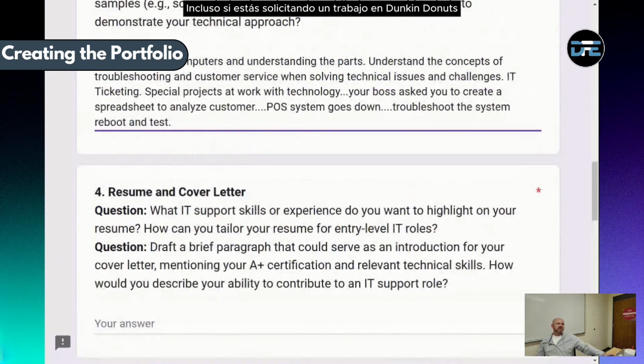Think about how great it is, even if you're applying for a job at Dunkin' Donuts and you tell the manager who's hiring you, if the POS system goes down, I can help you. How many people are going into that job telling them you can do that? You know what I mean? That you're thinking about that stuff. Just think about the difference in that mindset. And the same for any place that has a register. That could be a restaurant, it could be anything.